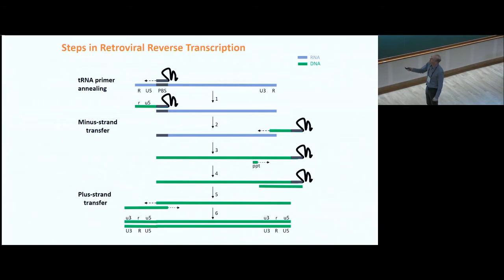And so it actually takes tRNA packaged from the previous cell and anneals it to what's called the primer binding site, and reverse transcriptase, which can copy RNA into DNA, starts moving along and copying this single-stranded RNA into complementary DNA, which is shown in green here. But strangely enough, it does this starting at the very end of the genome. And once it gets to the end here, it has nothing it can do, but it has to go all the way to this other end.